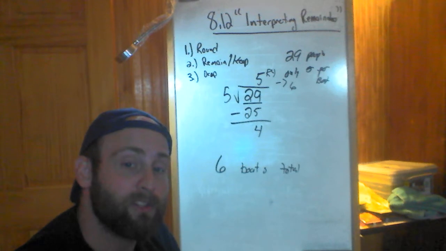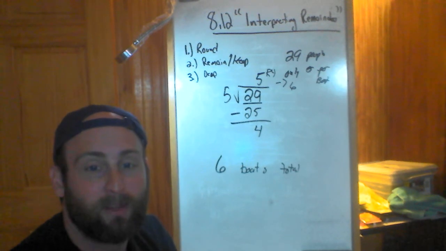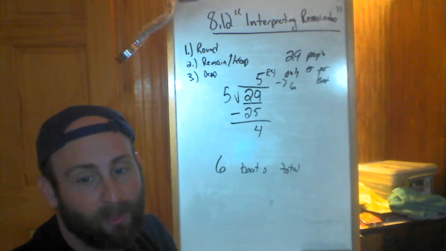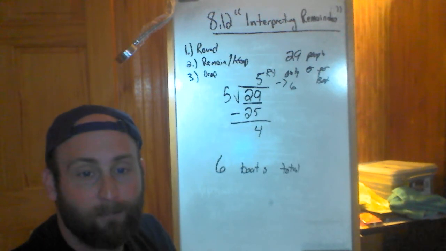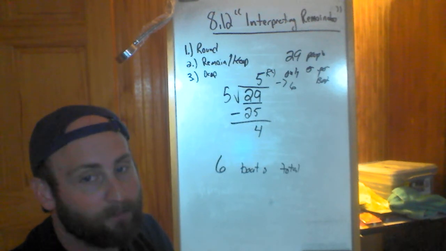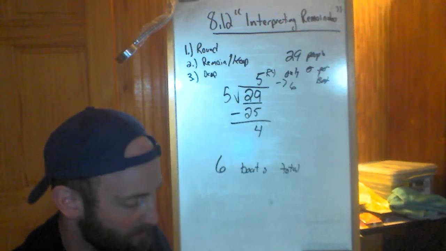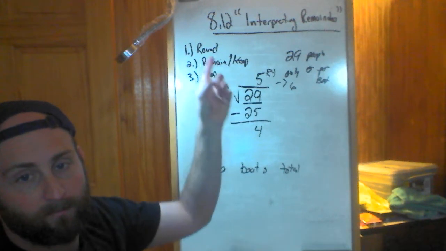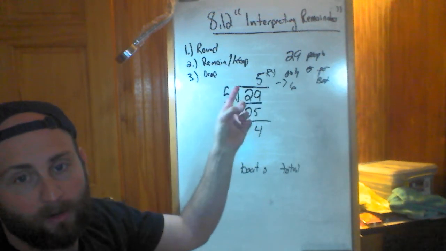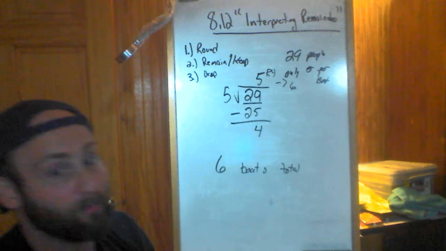So when you do the division, 29 people divided by the 5 boat capacity, you get 5 boats, but there's a remainder of 4. So we need to figure out what to do with that remainder of 4. So we need to round it up and give them an extra boat. That boat's only going to have 4 people, but we need it. So you have to interpret that. You need to figure out what you need to do. So the options are round it up, keep it the same, like 5 remainder 4, or drop the 4. If we drop it, where are those 4 people going to go?